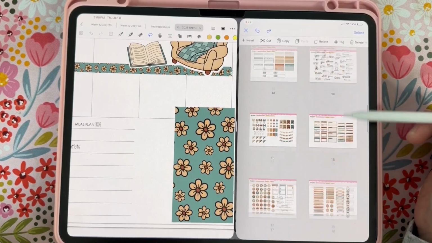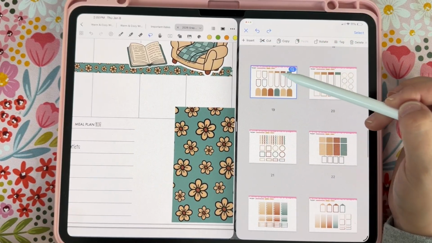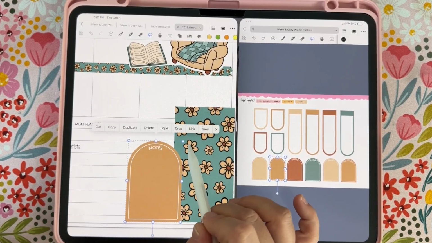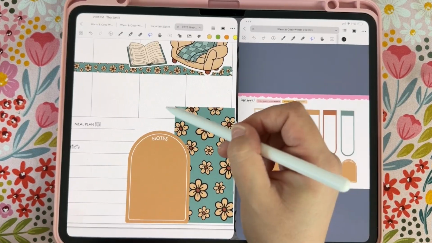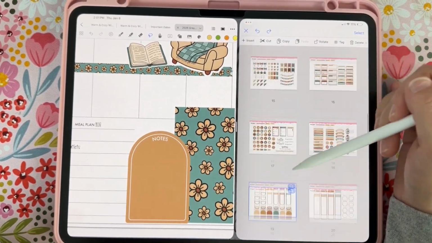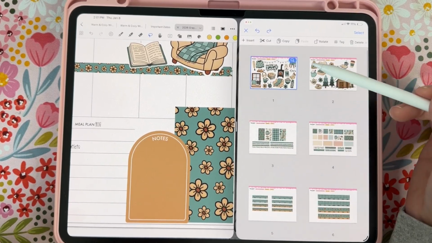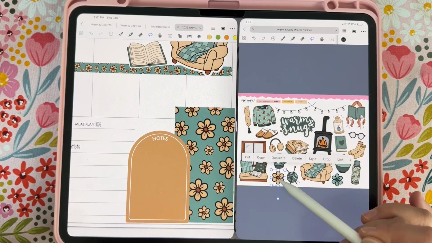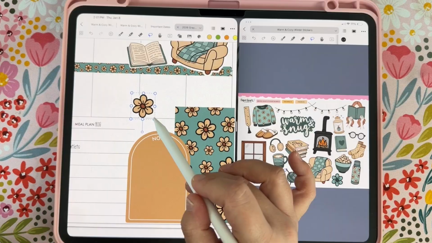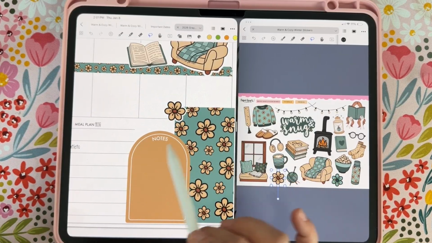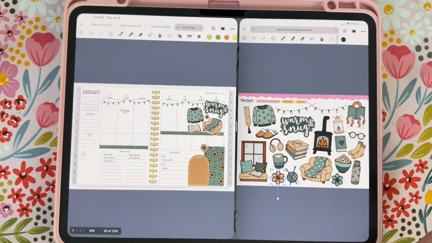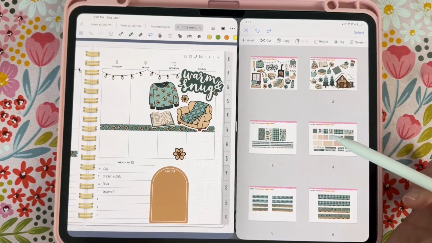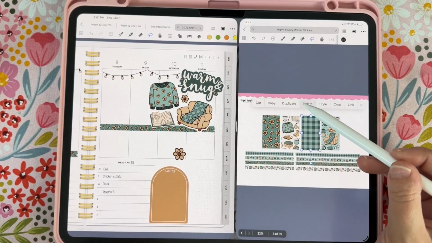Now, I think I'm going to use the arch stickers, these ones right here. Copy that, paste it, and kind of create this arched moment here. But I don't like this harsh pointed corner, so I'm going to bring in something really small, like this, no, not green since that one's green. Let's match it, copy it, paste it, and do that right there to hide that harsh corner, and it kind of blends in. Actually, I don't think I like this. Let's do a different one. Let's do this one.